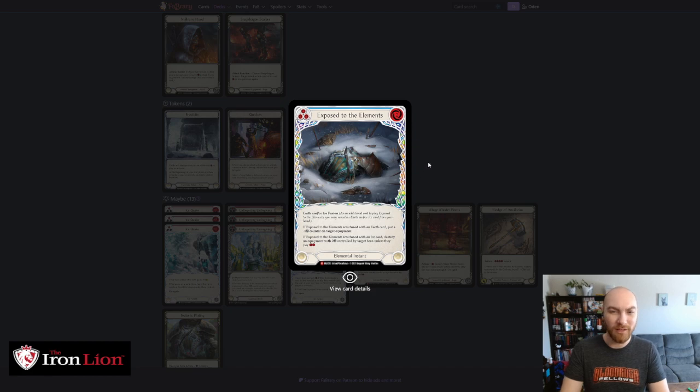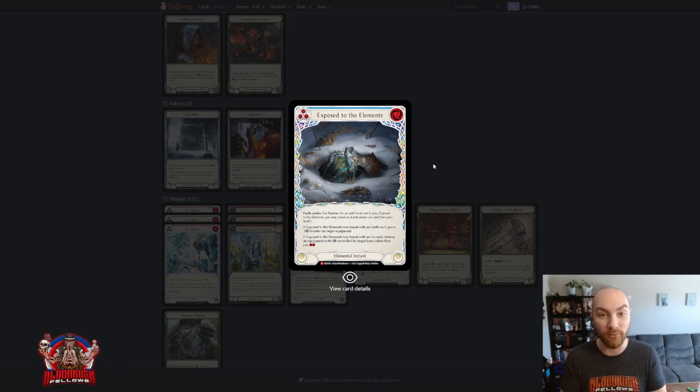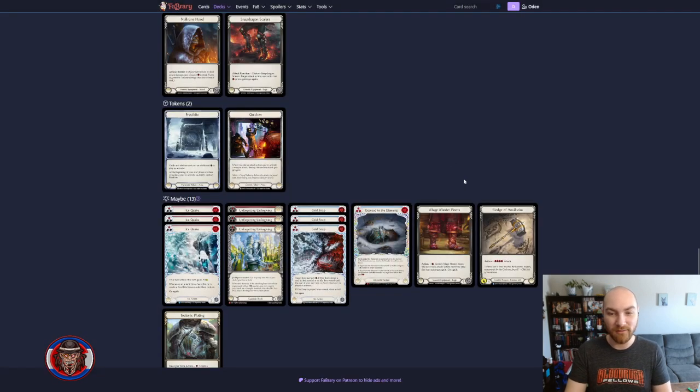Exposed to Elements is really hit or miss. It is doing the same thing that we're trying to do with Frozen to Death, and I think having more sources of that in the deck could be very, very powerful and very impactful. The problem is it's a 2 cost that you then have to fuse with 1 or both elements. It's an instant. It can be really awkward and can definitely screw over your hands. So I'm considering it, but I don't know if it's necessary, to be honest.